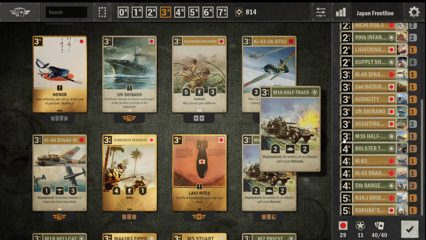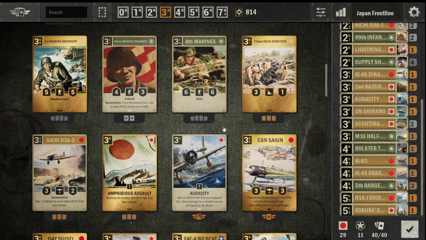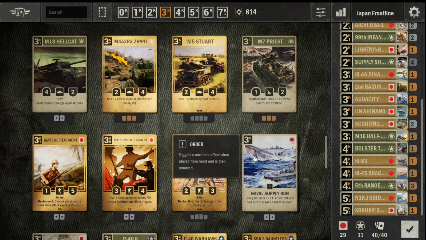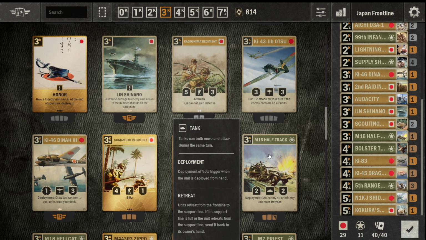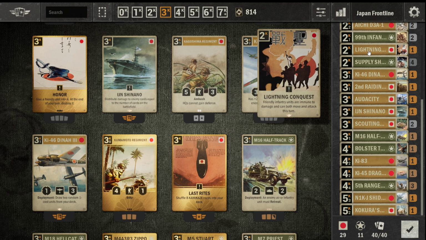I was thinking of the cannon for more draws, or naval support. What do you call that again? Naval supply run for more burst damage. We already have a lot of buff, so let's use another unit. Kagoshima Regiment is also nice. It goes well with Lightning Conquest.